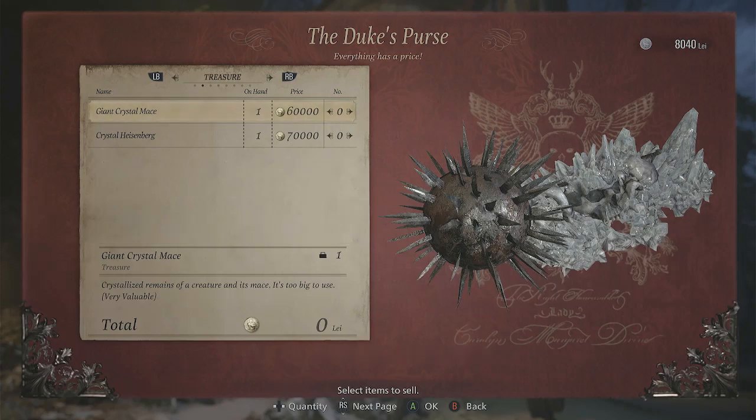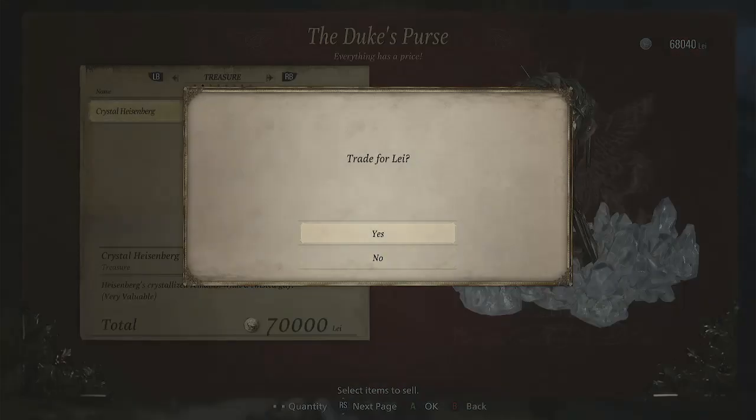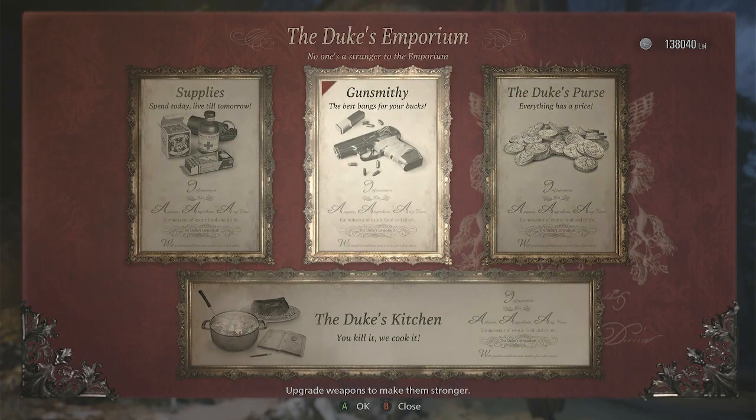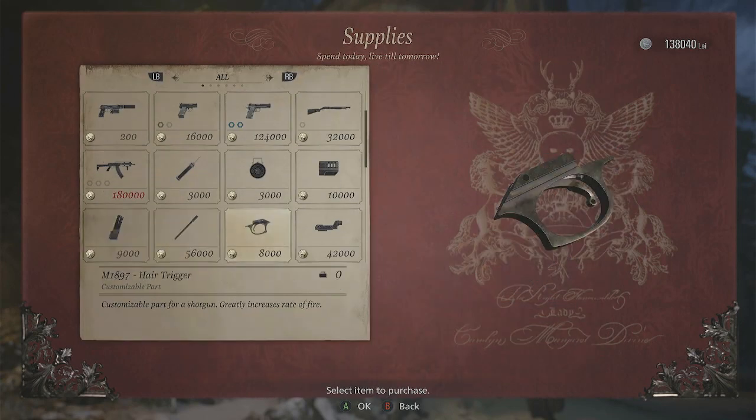Oh, I'm so glad Chris just left this for me to pick up. Yeah. That's as inelegant as it gets. Your coin. Ah, he didn't say the line. He does have one. It actually radiates Heisenberg's essence. Meeting. Be sure you have all you need. You can make some new upgrades.